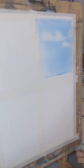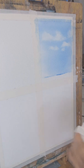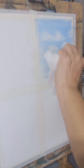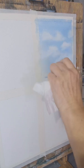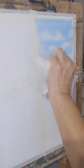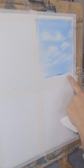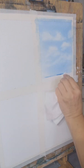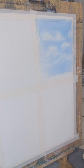Now you do have to do this before your paper dries. So we're doing that. Now there is another way of doing it, and I've just got a scrunched up piece of kitchen towel. Let's just come back in. So you can just lift that and you can see the colours being lifted onto the kitchen towel. Now you might see that I've got this dark patch here, and that's because I'm working so vertically and the paint is just running down. So I'm just going to take that out just so it doesn't cauliflower and back run on me as it dries. So that's the first simplest way of painting a sky.